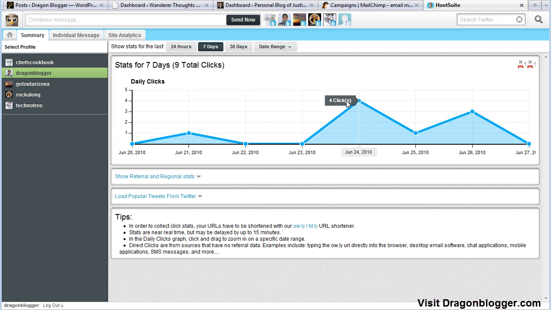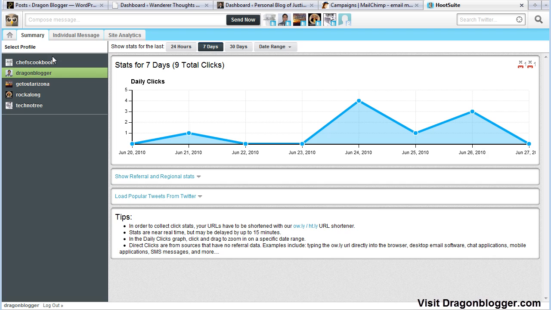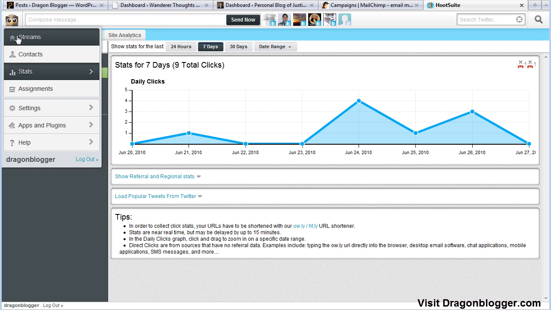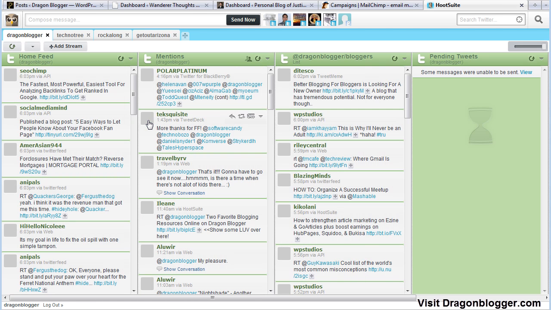I do still like Bitly, where you can go to each individual link and add a plus sign and see the full stats of each individual link you shrink, which is kind of convenient. So this is a look and an overview of the new Hootsuite application. Very, very streamlined. The only thing I will say is, at least from my experience, it's a little bit slower than the old version. And the reason why it's a little slower has to do with the new HTML5 interface and how they lay it all out.